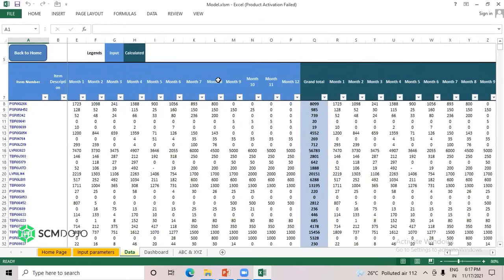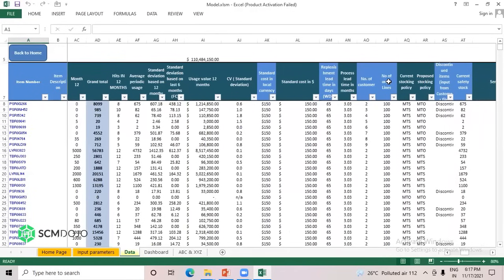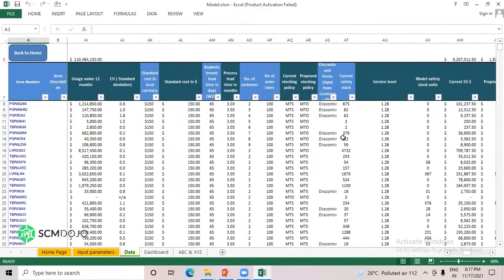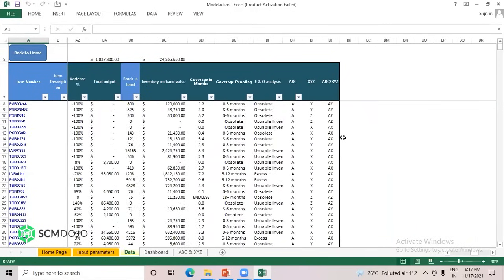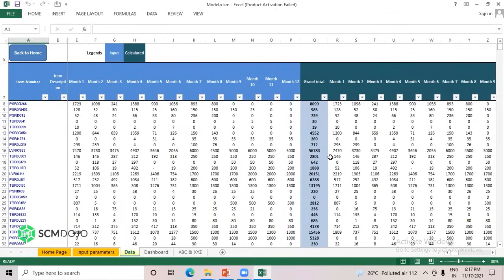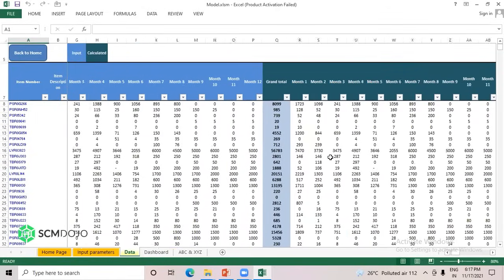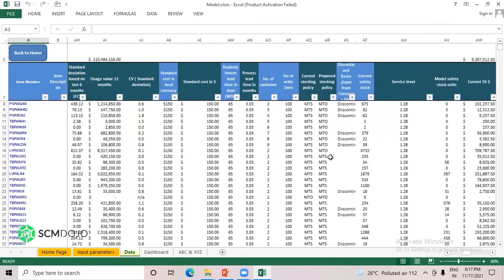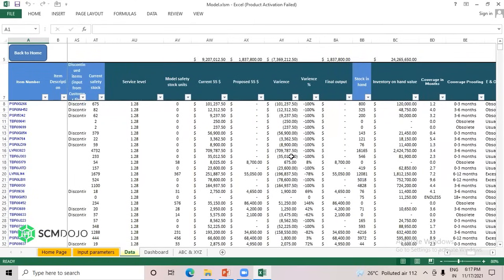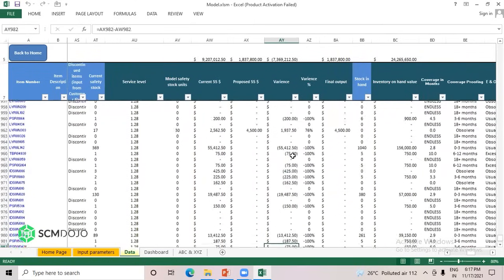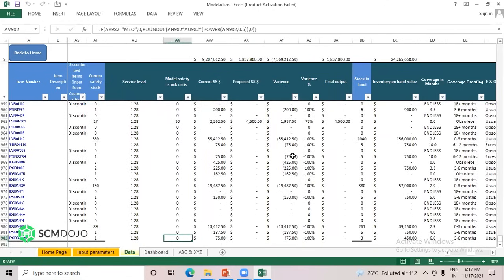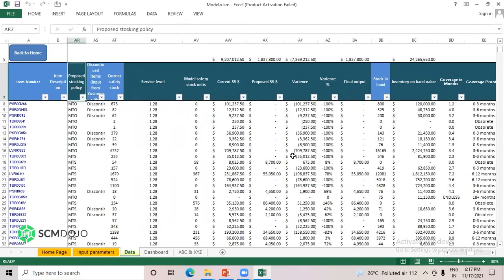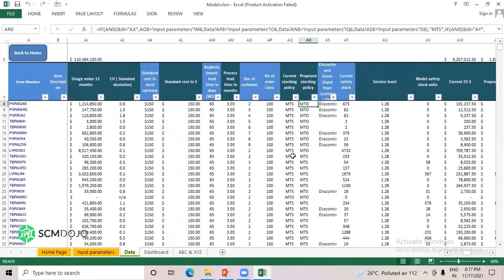Click on tab Review Data, where you will be redirected to tab Data, where all datasets are available. All columns highlighted in light blue color are inputs picked directly from input file, and all dark blue highlighted columns are calculated fields. As per logics put in and as per input parameters defined during step 1, check dataset for any error in calculated fields and to ensure all items are covered as per input file provided. Once review done, click on tab back to home tab on upper left corner to access home page tab again.